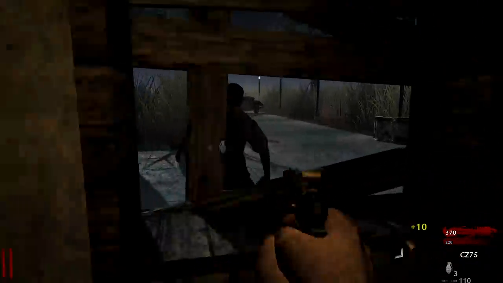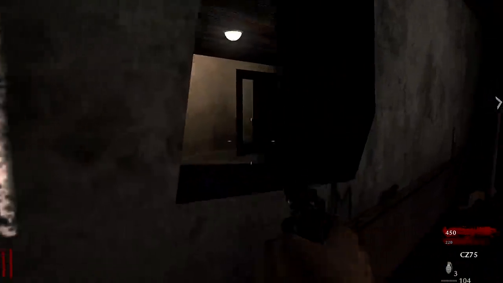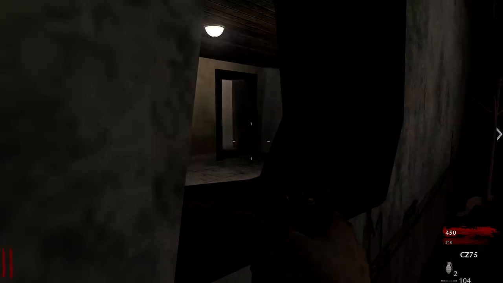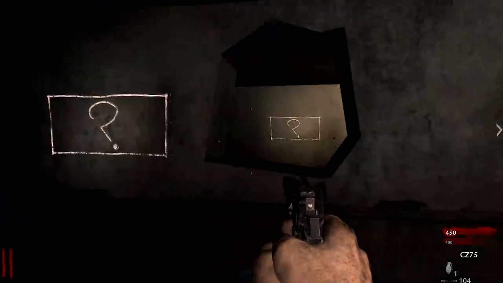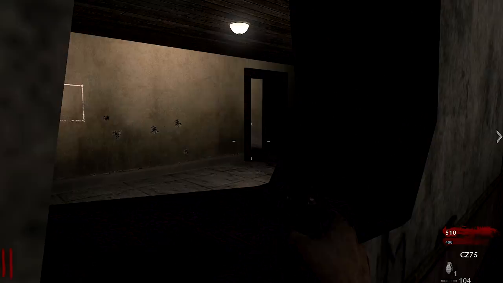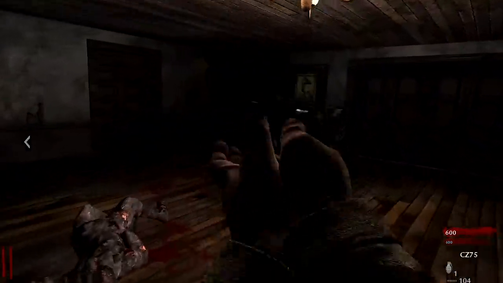Wow, CZ75 on point. You see that little doorway in there? That's where they were coming from. I just ran into the coat rack. I can hear them coming around that corner. Maybe we got to open that door up. Maybe they'll get through faster that way. Whatever this is, it's pretty glitched, dude.